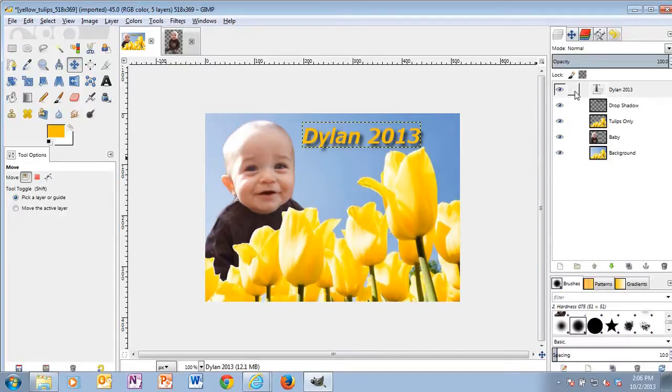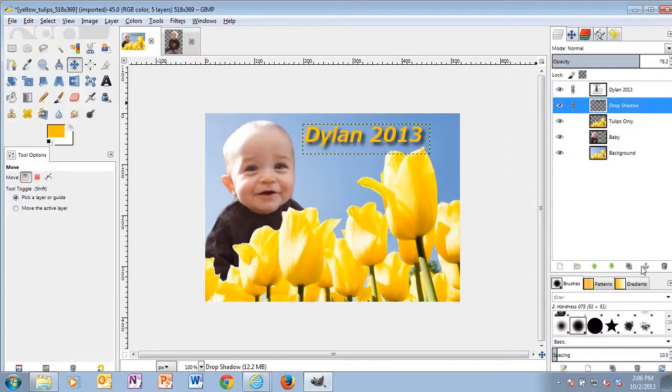Well, I'm going to Control Z that one. I didn't mean to do that, right? Okay, well, let's lock those two together before we move them. Lock, lock. Now those two layers are linked together. When we move one, the other one will move as well. Again, making sure I have my move tool. I'm going to slide this around. You can see that I can place it anywhere.